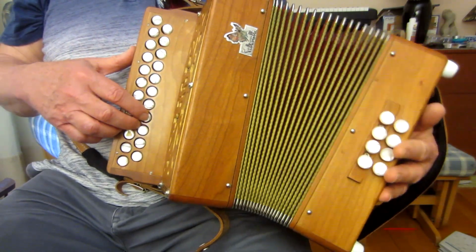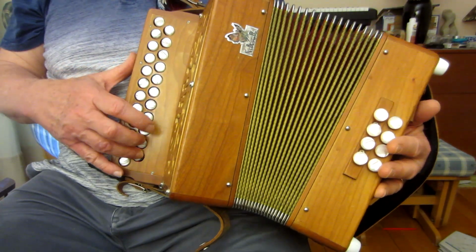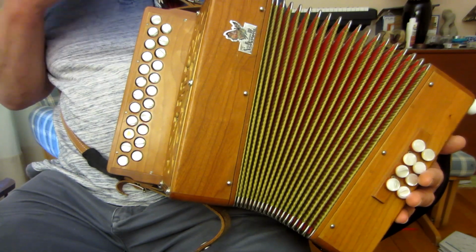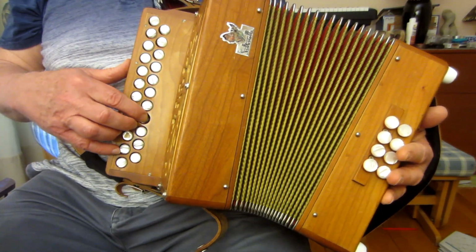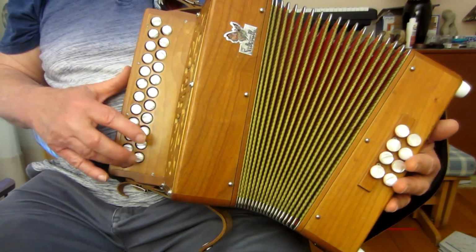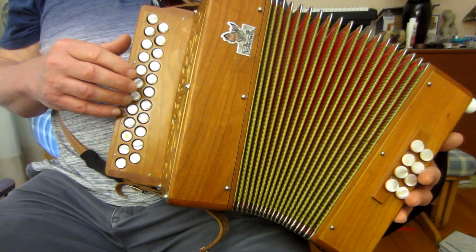If we were to go further, we can't do a complete scale. We can go as far as the D sharp up here on our 21 button box. So A, E, F sharp, G sharp, A, B, C sharp, D sharp. And we don't have the E. Okay. So coming down.